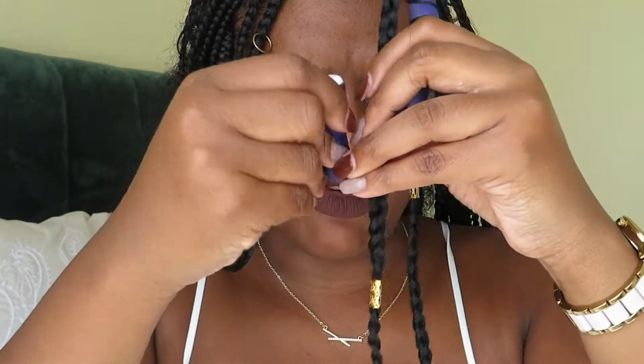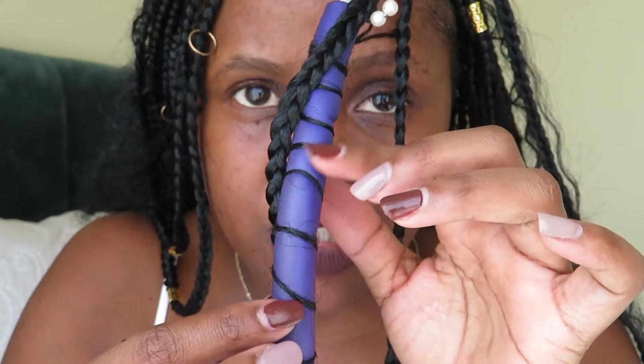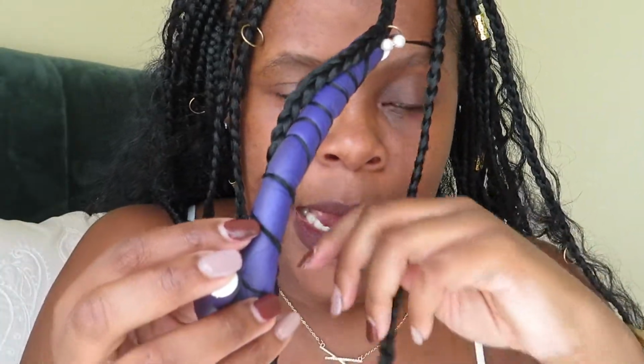And then I think you can bend it like that just to hold the curl. So this is how you roll it. Just make sure that it's tightly rolled. But I saw the lady who did my hair, she took a few, so I think I should also take a few of these parts and then just do one bend roll instead of doing a single braid.